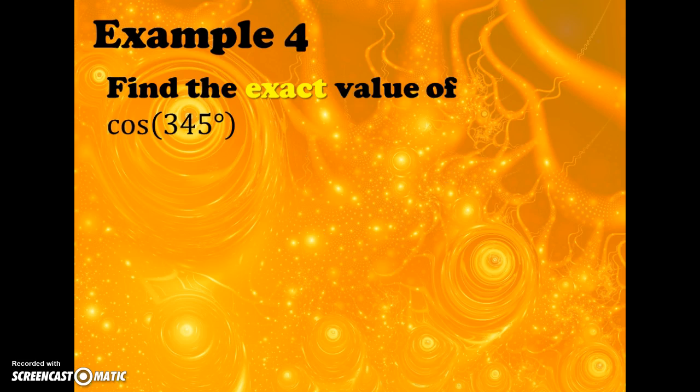All right, so we're going to try and find the exact value of cosine of 345. The exact value is really just reminding you not to use a calculator. Push came to shove, if you had access to a calculator, you could just punch in some buttons here and get an answer. But we're going to try and get it using our rules.